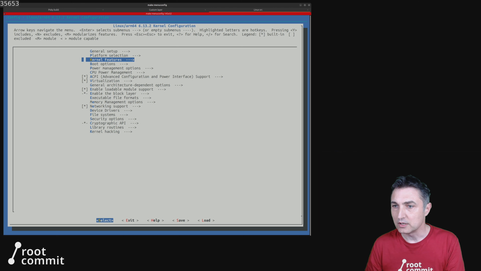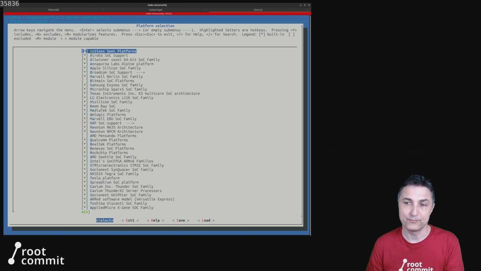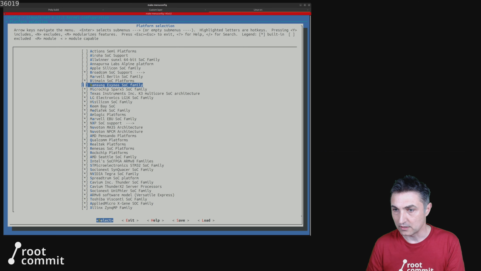So an easy thing to do is go to platform selection in the menu and remove all the SoCs we don't want. We're just interested in the Broadcom ones. So I just take out all of them. This will substantially cut down the kernel compile time, believe me.